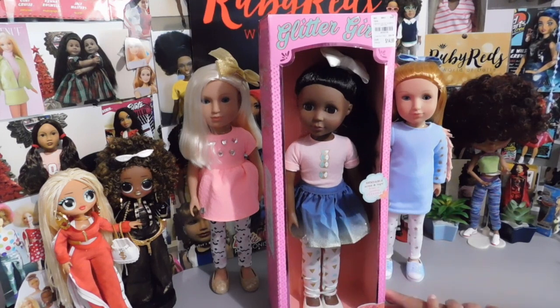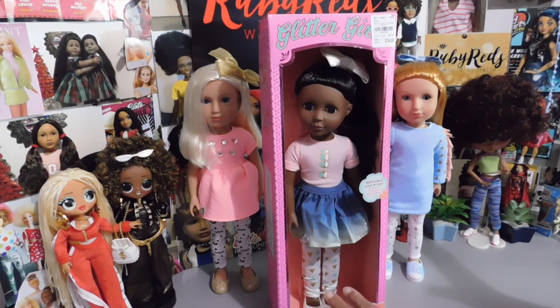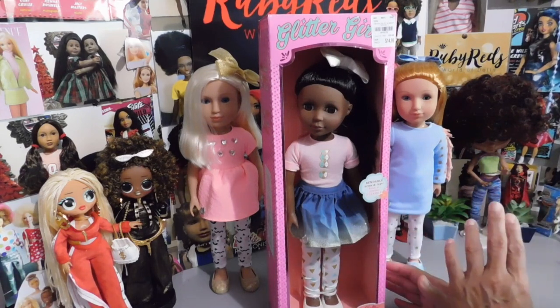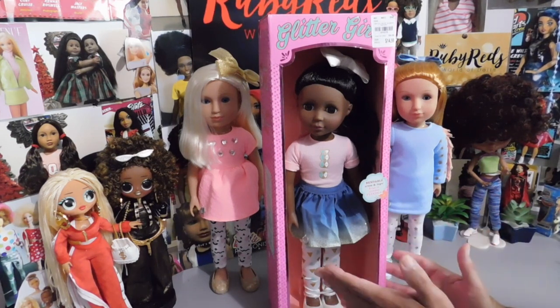I was not intending to purchase these Glitter Girl dolls. I thought they were adorable and I saw them in my local Target every time I went in, and I was always tempted. But I always resisted because I'm running out of space — it's either start downsizing and purging dolls, or just stop buying so many. I did purchase some Glitter Girl fashion packs though, because they are fabulous and well made — it's the same brand that does Our Generation.